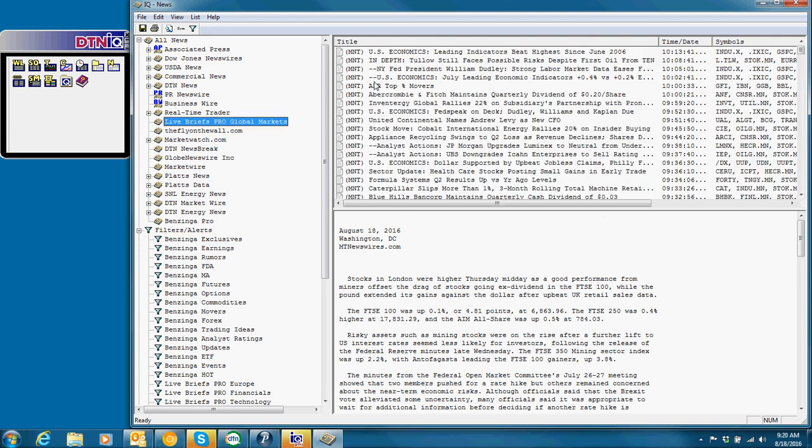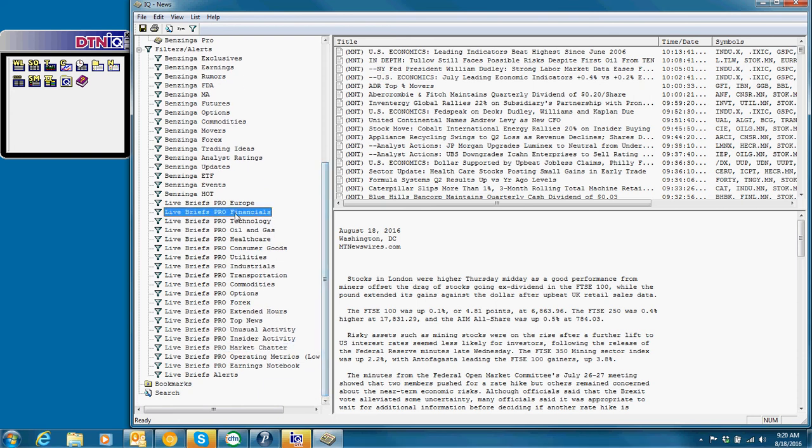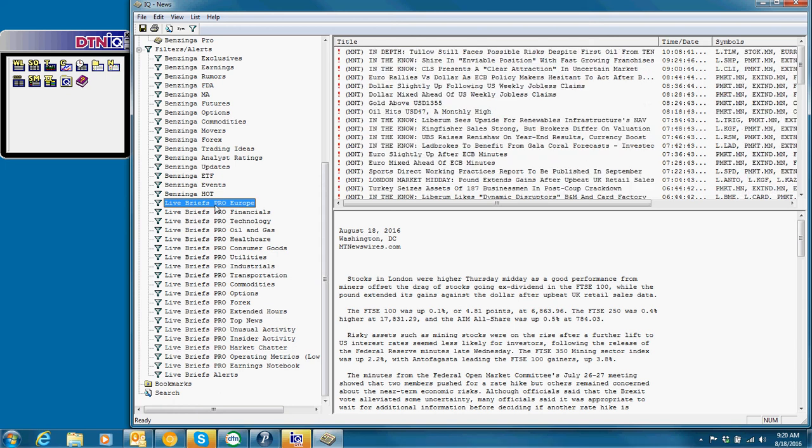In this case, I've got the full wire for Live Briefs running up here. Because I have this alert set, though, I don't have to leave the window displayed. I can just minimize it, and it'll pop up with an alert and or read the headline to me over my speakers. You'll see, again, the filters that we've got set up. All you need to do is install the new IQFeed or reinstall the application. The version number hasn't changed, but if you run the installer again, it will download the new news filters that we've set up.